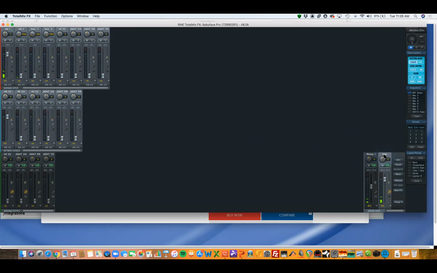inputs and you want to hide faders that you're never going to use, you actually can do that under the options menu and go to channel layout, and you can hide things and create very streamlined mixing or mixer views if you want. And that just gives you workflow flexibility. So that's really what that's designed to do.